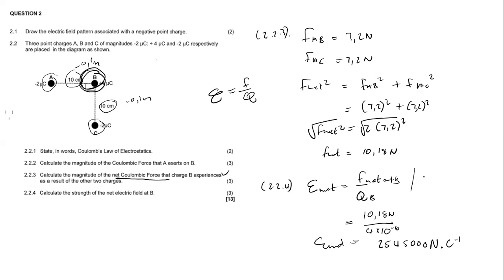So I was saying you can also use this formula: E net is equal to KQ over R squared. You can use QA plus K over QC over R squared. You can also use this equation whereby you say electric field for this plus electric field for that. But you're going to have to be careful, because you have to use Pythagoras' theorem when coming to this one. But this is the simpler way to perform your calculations on this question.